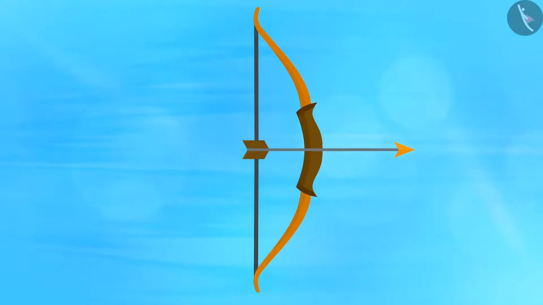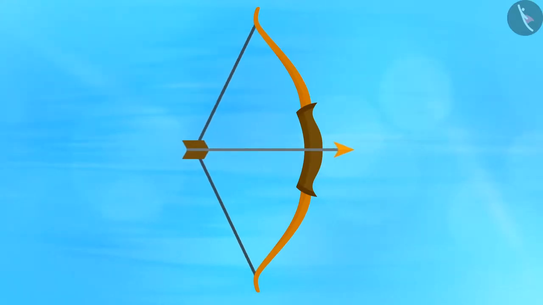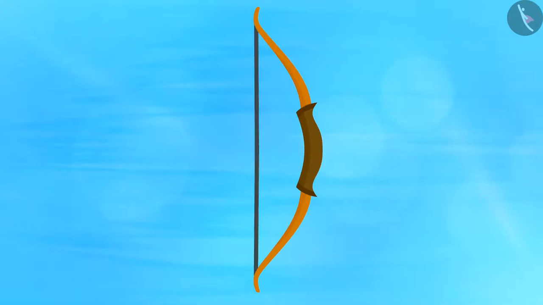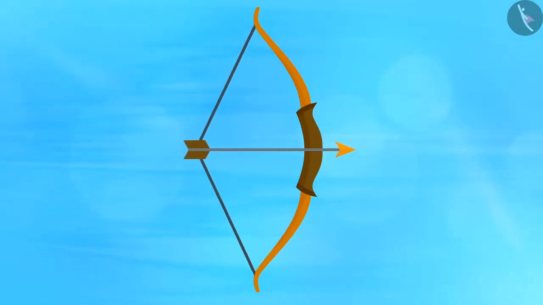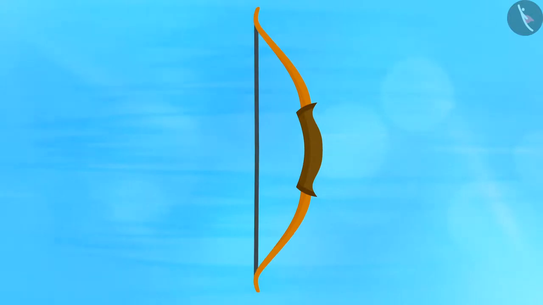Now, take a ball and an arrow. Place the arrow on the ball with one end supported by the string. Now, stretch the string and release the arrow. You will notice that the arrow flies off to a certain distance. The ball stores the potential energy when the ball string is stretched, and then this energy changes to the kinetic energy of the flying arrow.